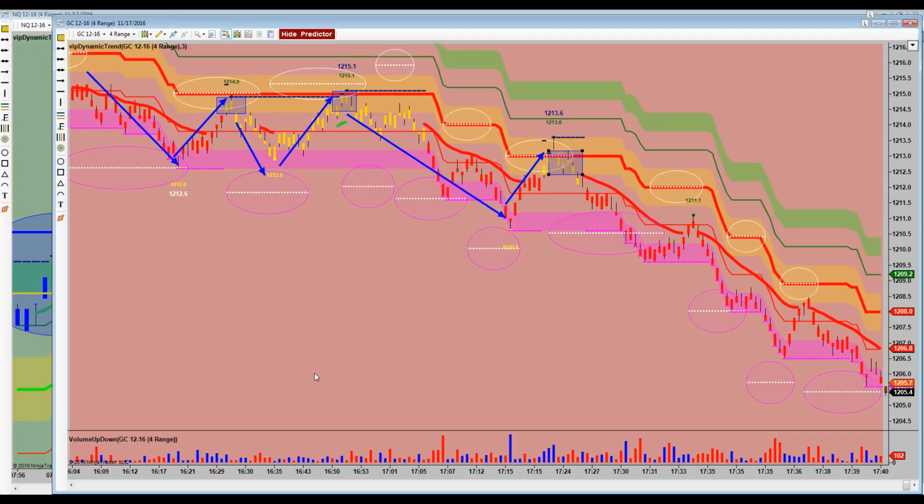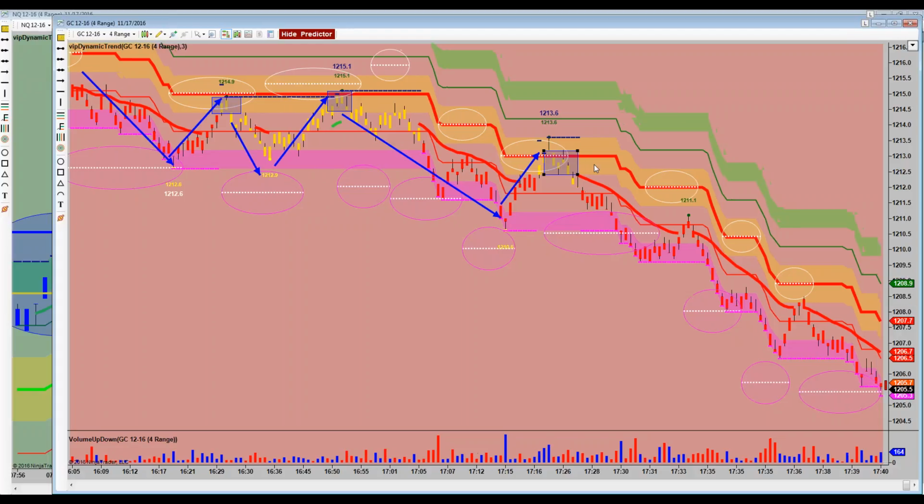Textbook, 3 mid-band rolls. Now, look, here I want to show you something else. Yeah, they were predictor trades too. Predictor is really good for that. I love the predictor. Look how it's showing where all these swings are. It's beautiful. Just textbook. Predictor sitting right on the mid-band. Beautiful, huh?